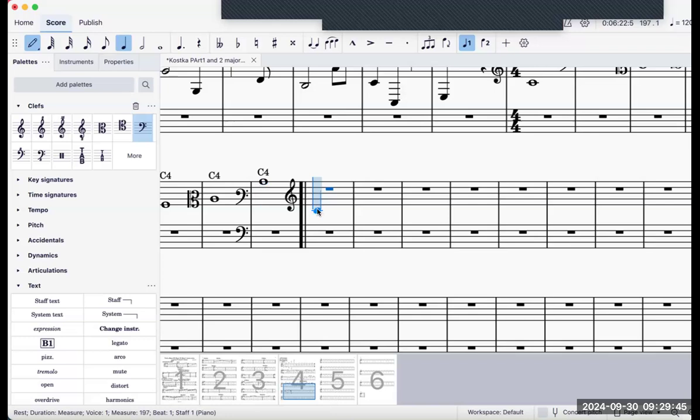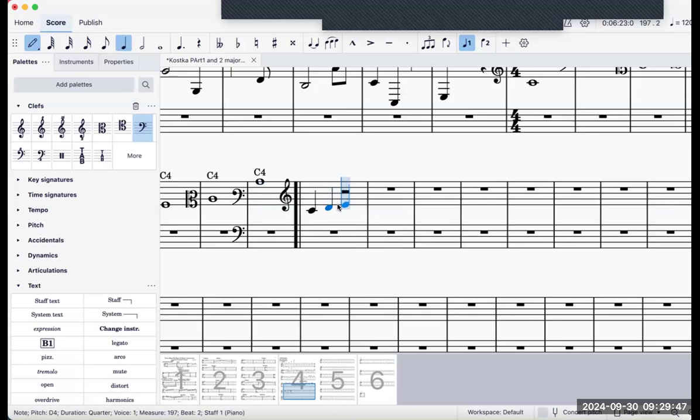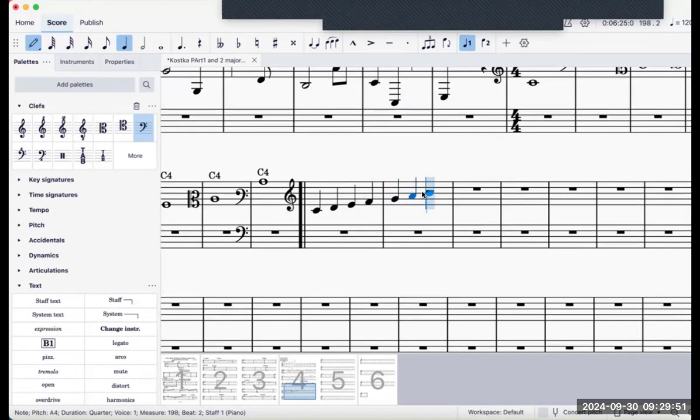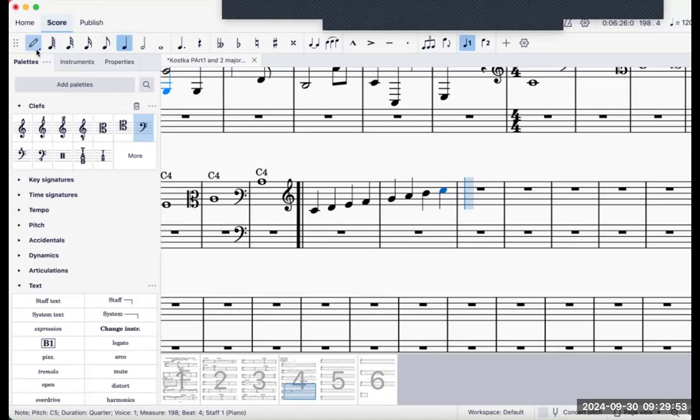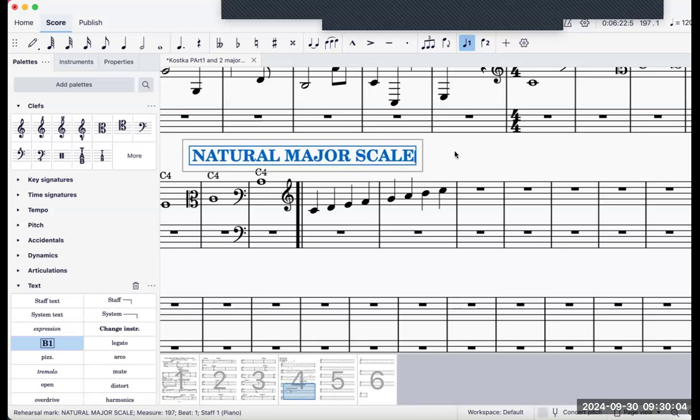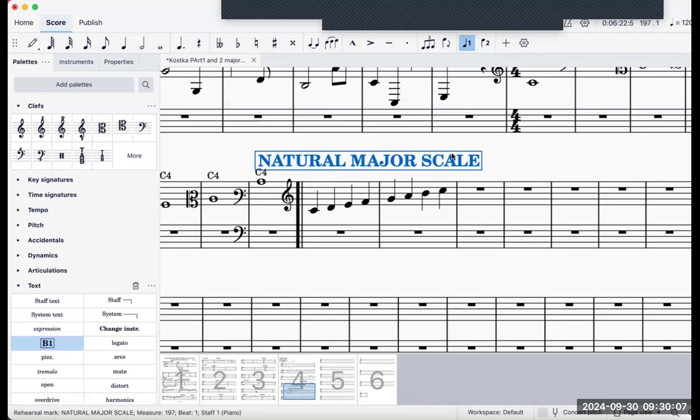I'm going to start with the natural major scale. That's your C major or ionic or jonic.